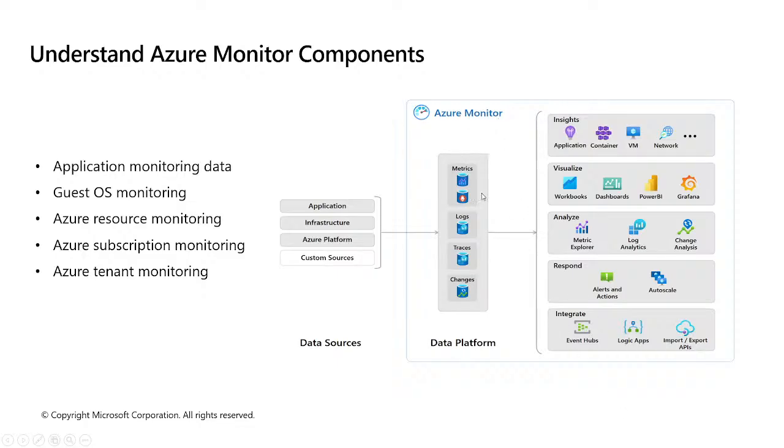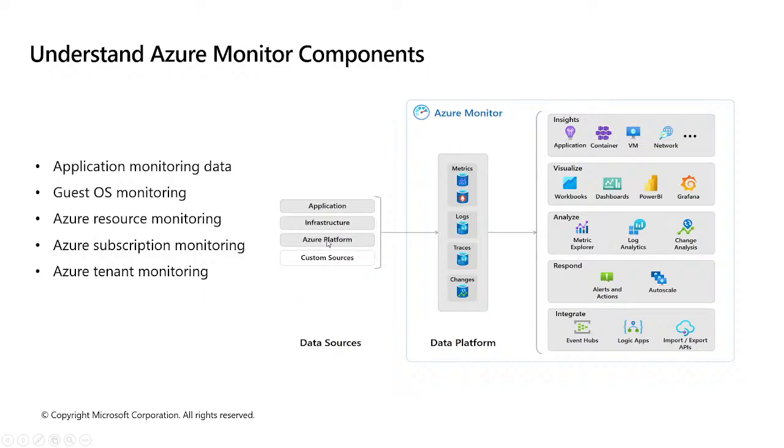So these are data that are being monitored. These are data types. You can see the metrics, the logs, the traces, changes, everything still comes under the logs. So we have the metrics and the logs. What are some of the data that are being monitored when it comes to Azure Monitor? We have the application, where we leverage Application Insights, and infrastructure, depending on the kind of infrastructure that you are working with. It might be a virtual machine.